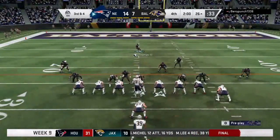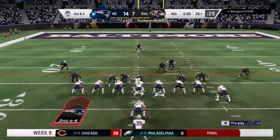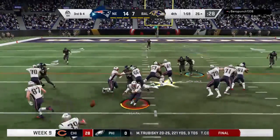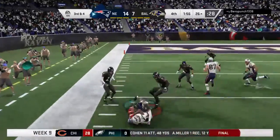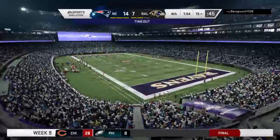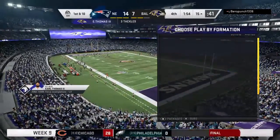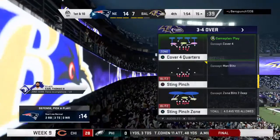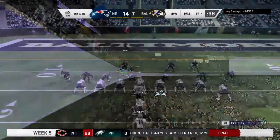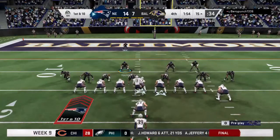So the Patriots with a football as we get you reset. They're facing a critical third down now as they try to hold on to this lead. They'll run it again with Smith. And taking it to the 15-yard line before he's brought down. And quickly we're going to get another stop here with 1:54 left as they call the timeout defensively. Not totally home free yet, but it's looking good as they come up 1st and 10.